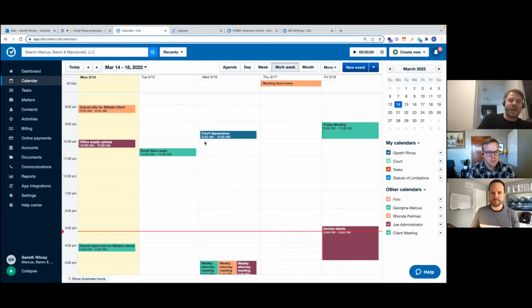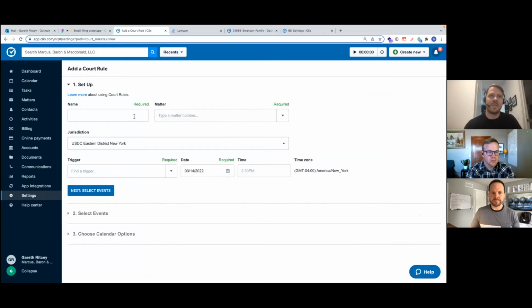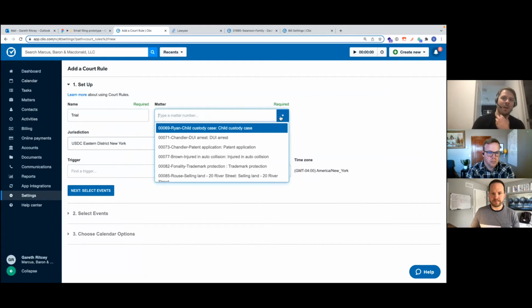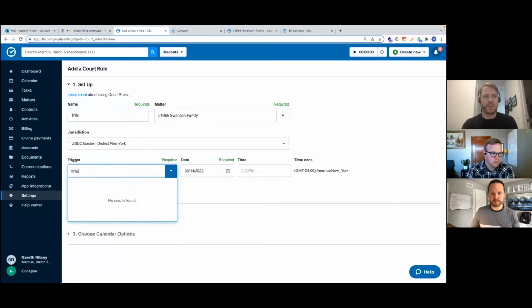So Calendar Rules, as of right now, offers court rules across 50 states, as well as 1,800 jurisdictions. And we're adding to that as we're going through and enhancing the integration that we've had here. As far as adding new court rules into the system for calculation, this process is more or less the same as what it's been previously, but we've enhanced the ability to help you with finding which matter it is that we are recording this towards, as well as making it a little bit easier to search specific triggers in here as well.